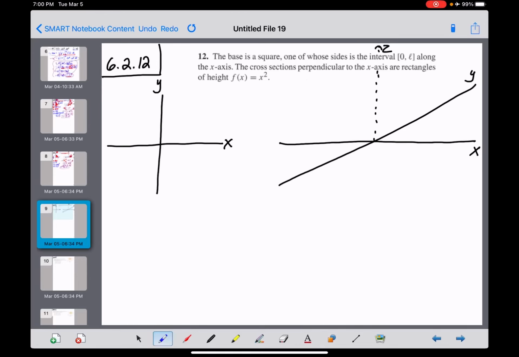Okay, number 12 is a problem that people ask about every year, and I totally get why. What bothers people is this weird little cursive L right here. And I like to think that here in AP Calculus, you guys are making the jump from lower level math to higher level math. Well, a lot of higher level math is going to deal conceptually in this abstract realm rather than in the concrete realm you guys are used to.